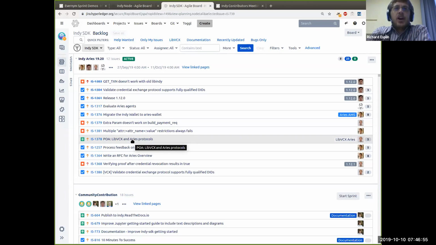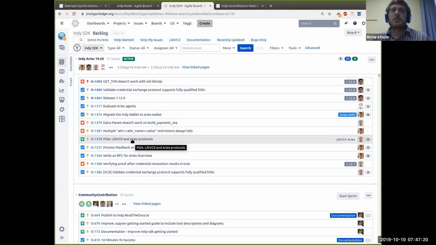The Aries community does not want to continue with credential exchange as a shared common library, so libvcx as it exists today in the Indy SDK is likely to go away, but it's the foundation of Evernym's mobile agent Connect.me. So we're looking at whether we could do a temporary solution to get Connect.me to support the Aries protocols without it being too expensive.